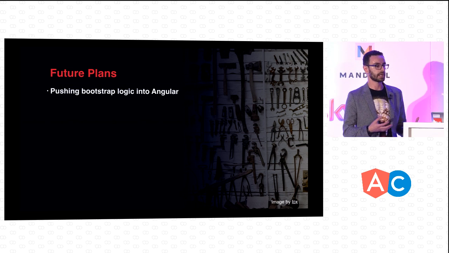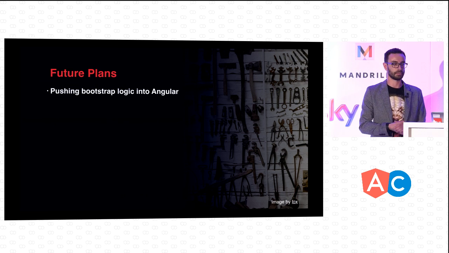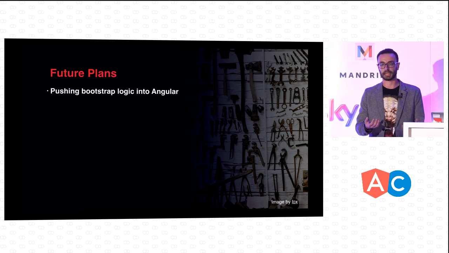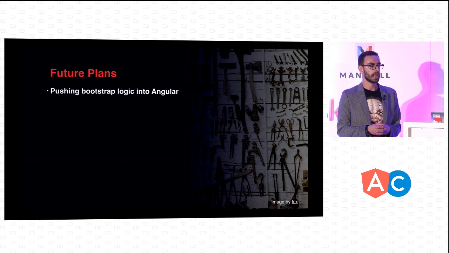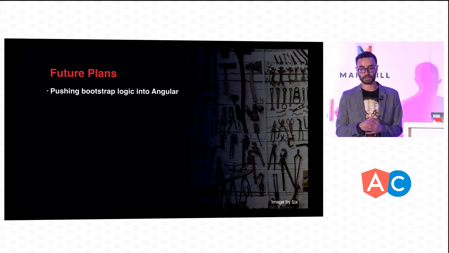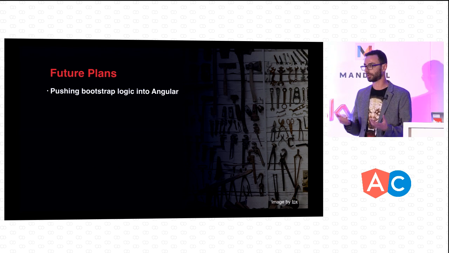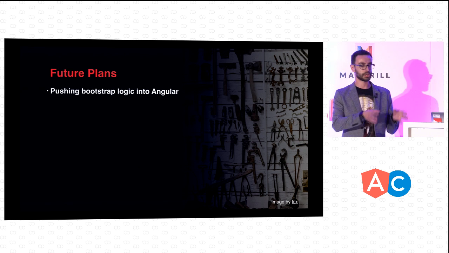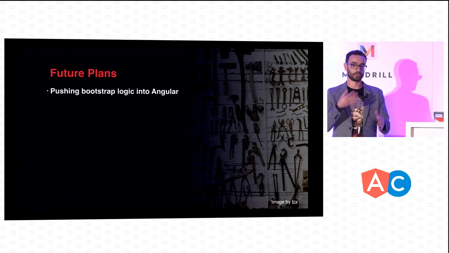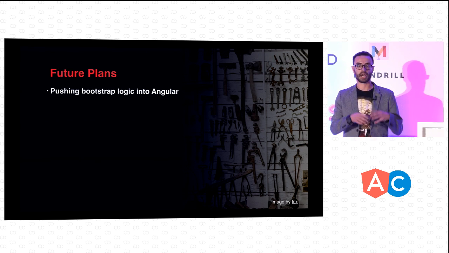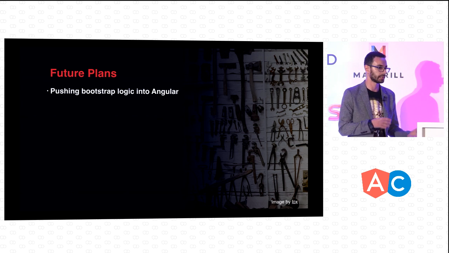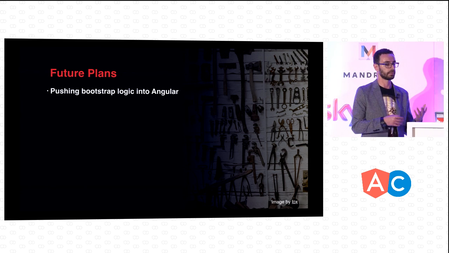But what we do right now, I showed you our to-do MVC, and you probably want to use it on other applications and so on, and you might think how. Right now, you can't necessarily use it out of the box, but you do need to make a small modification to your app. It's 2 lines of code, and you can check in the repo how to do that. So one of the first things that we're going to do is probably communicate with the Angular team and try to push that bootstrap logic or work with them and see how we can get that done without having to modify the application. So that's one of our plans.